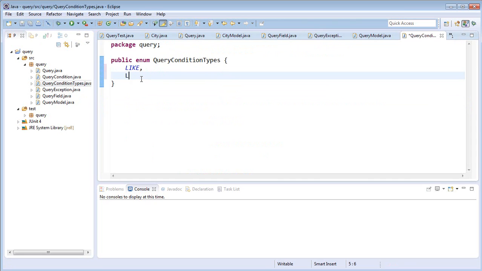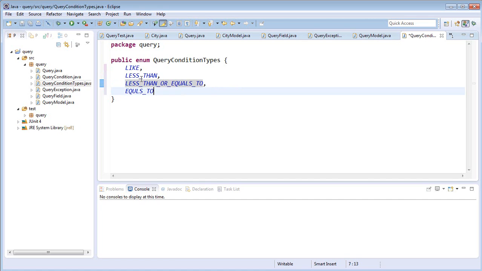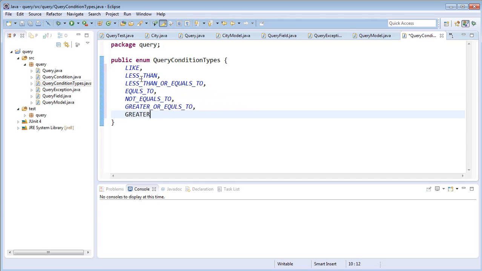So we would like to be able to have comparators like less than or equals, equals to, also not equals to, and also greater or equals to, and of course greater than.